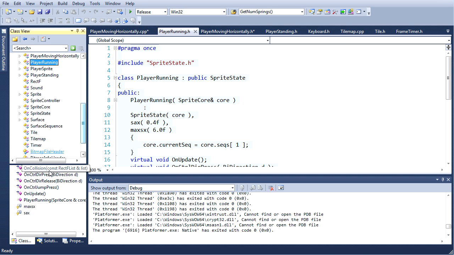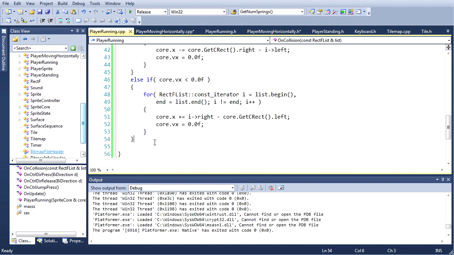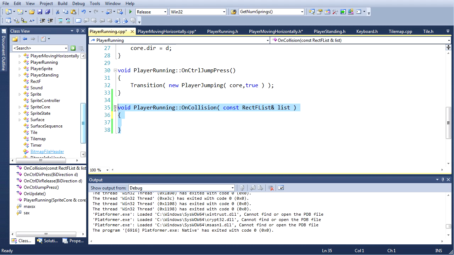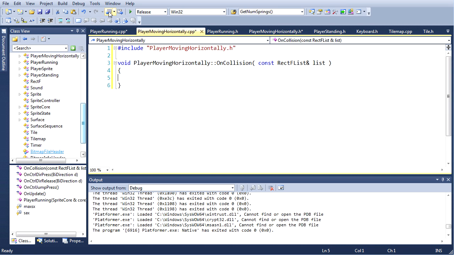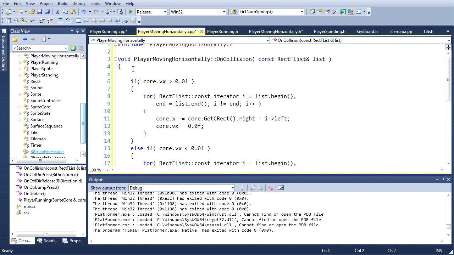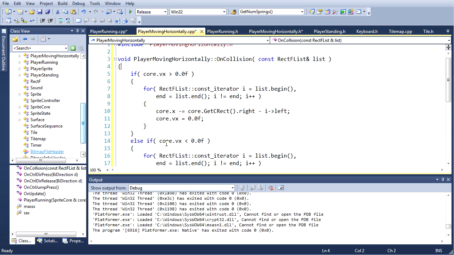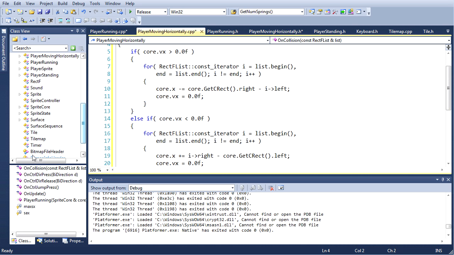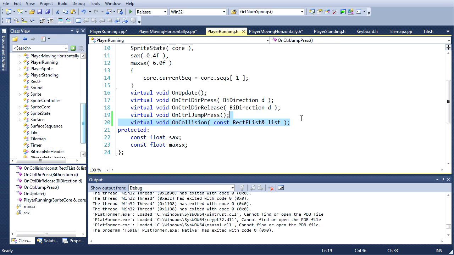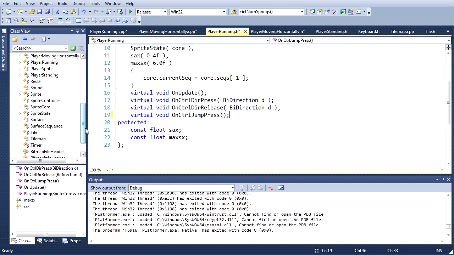On collision. Copy this. Oh, cut that out. Delete the rest because we're not going to need it anymore. We'll go back, put that there. And that should be that. Now we'll go to player running. We'll get rid of the on collision from here because we don't need it.